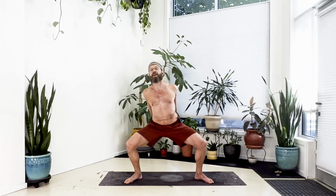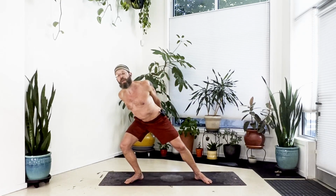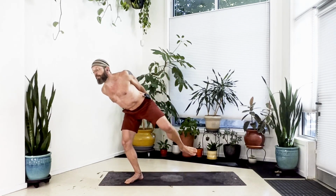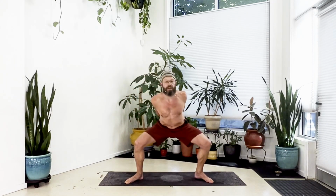Now from here, I want to take it side to side into balance. So bring your weight to the right foot, lean over to the right. Press into the right foot, lift the left foot up off the floor. Knees stay bent, knees stay wide, keep your balance here. We're going to take it slow. Step your left foot down, sink into horse.